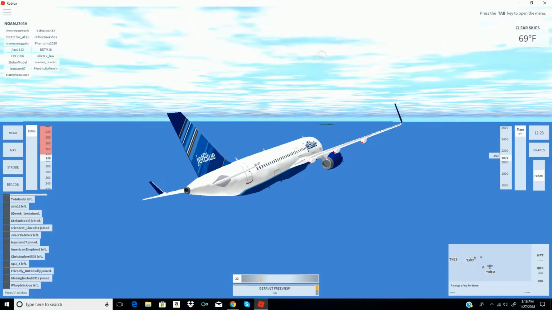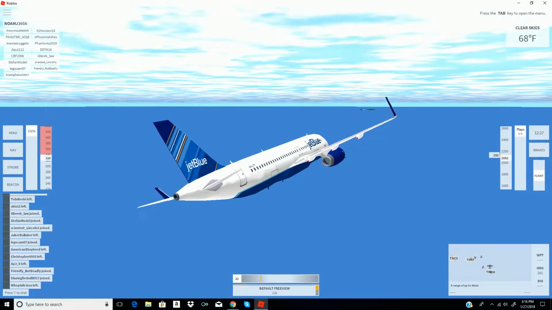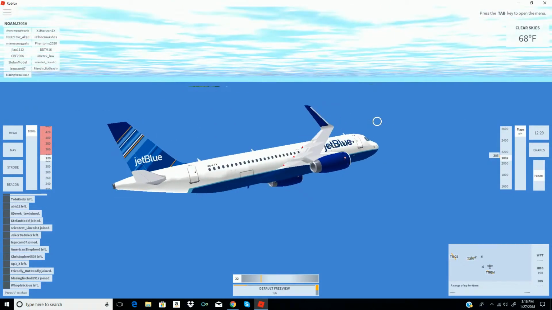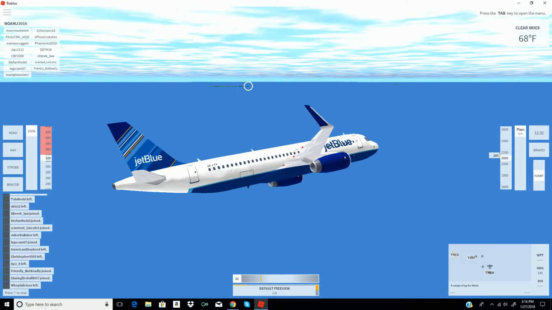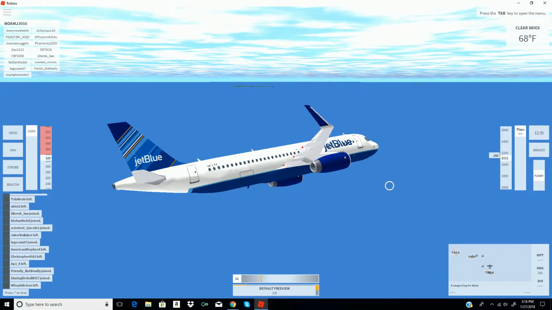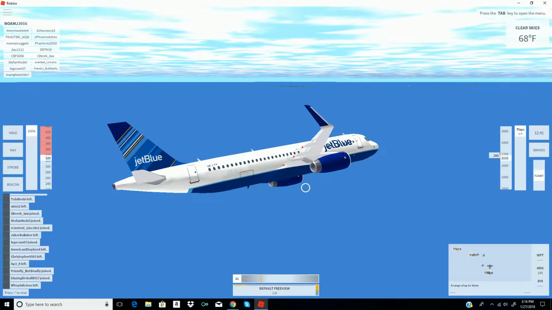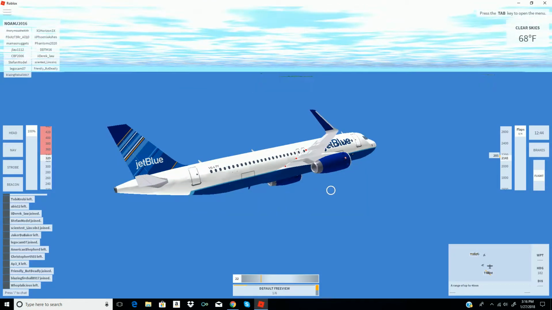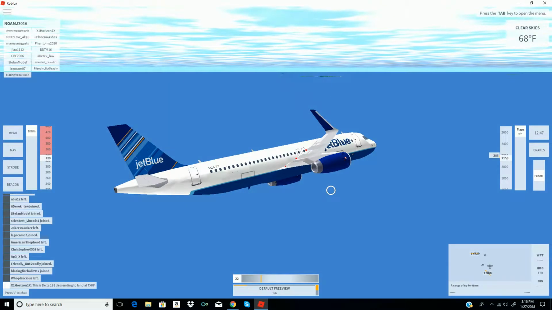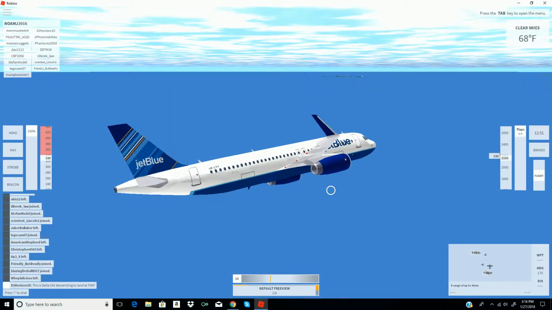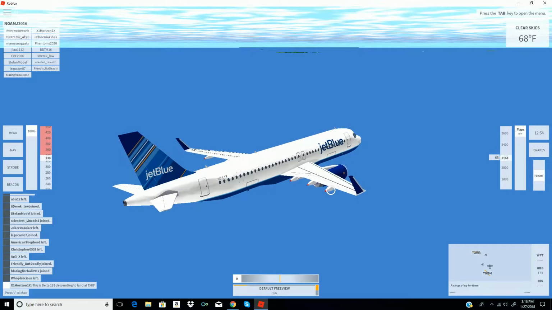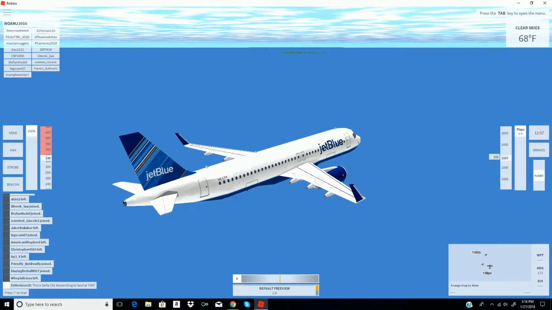We're gonna turn a bit here. Oh, it's not this one, my bad. It's that one right there. I'll show you guys other routes as well, but this is the main route that I always take for flights. Also, this game costs a bit of Robux if you want to buy it. Go ahead.